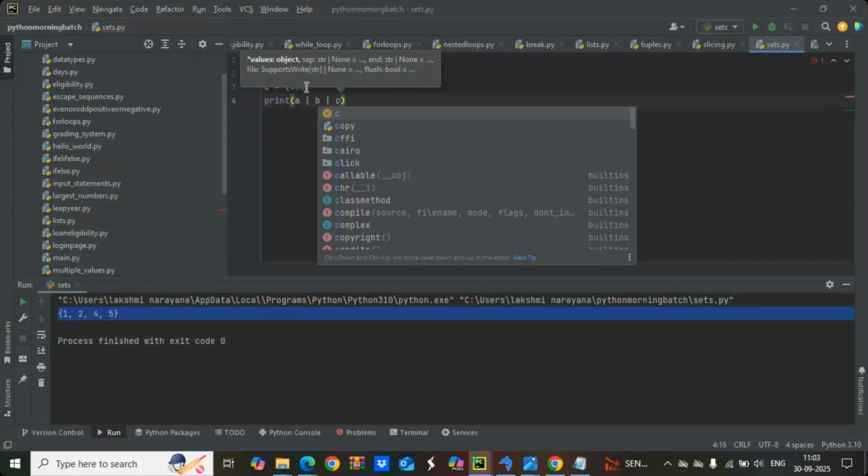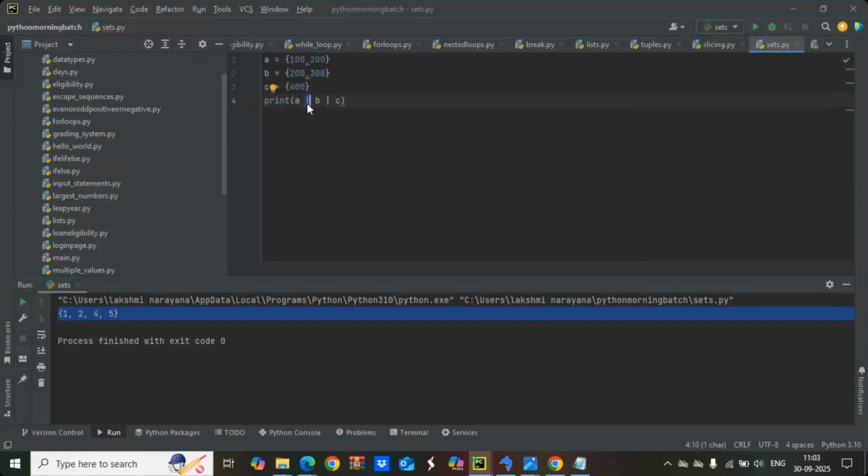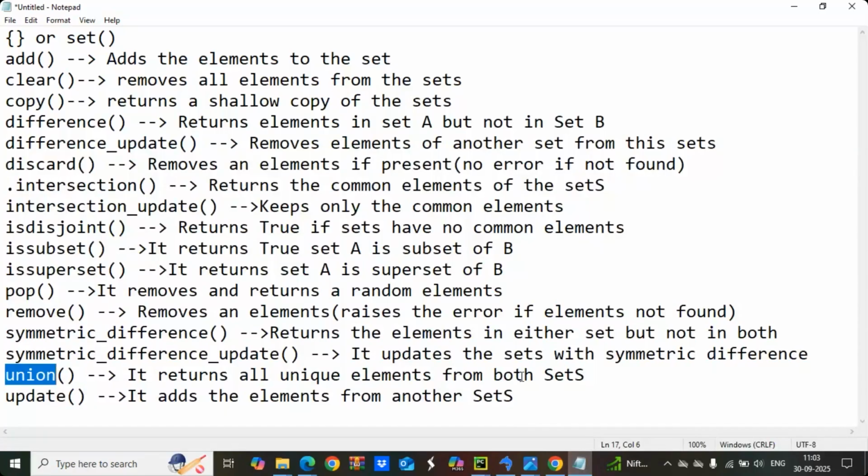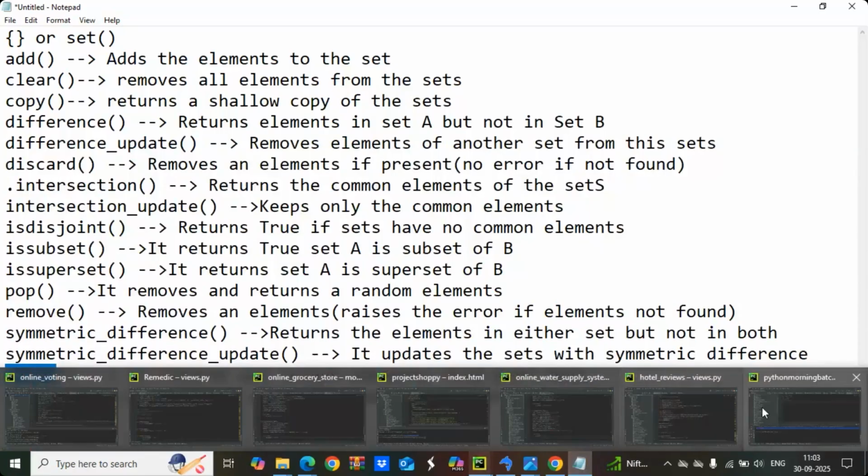This pipe symbol is the operator for the union. Union means it returns all the unique elements from the sets.